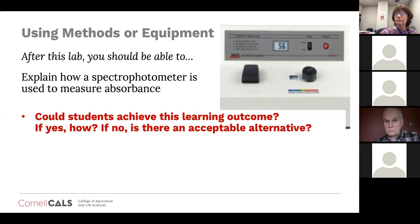Well, this is Bruce Monger. I had one idea that maybe there could be a grad student who had this small spectrophotometer in their possession, where the students could say, hey, put this test tube in there and set it up like that. More interactive rather than just watching a pre-recorded video. They could actually instruct the TA to drop the cuvette into the spectrophotometer and see the results, so they feel like they had some control over what was happening.